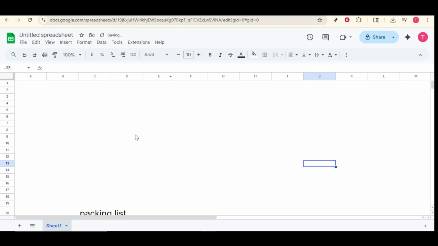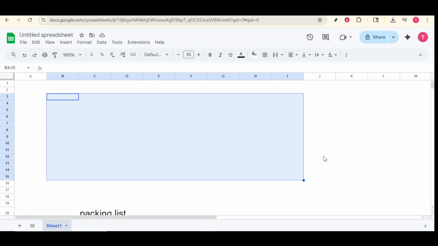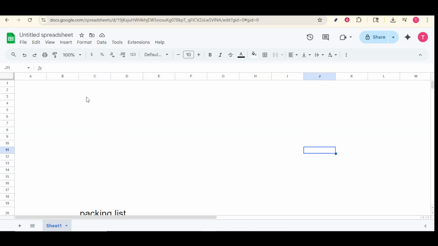By default, this box is checked, indicating that grid lines are visible on your spreadsheet. To remove the grid lines, simply click on this checkbox to uncheck it. Instantly, you'll notice that the grid lines on your spreadsheet disappear, leaving you with a clean and distraction-free sheet. This feature can be toggled on and off easily, so feel free to experiment to see what works best for the context of your data.